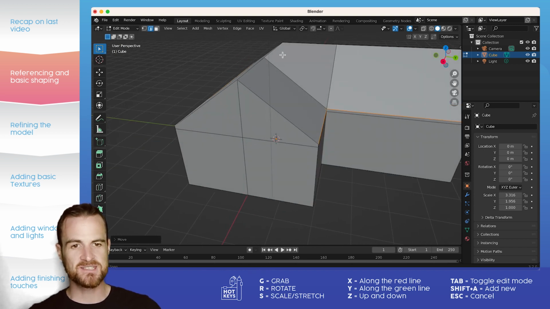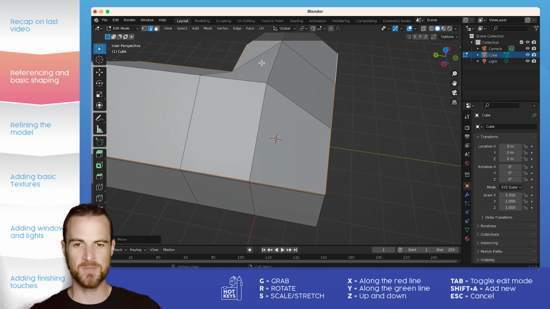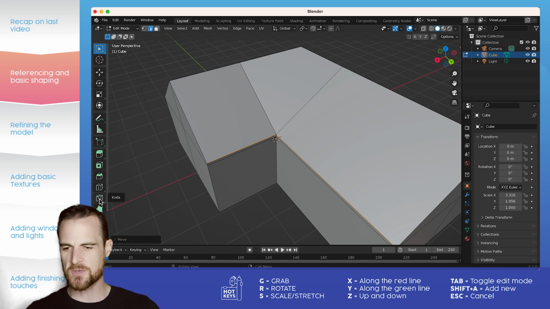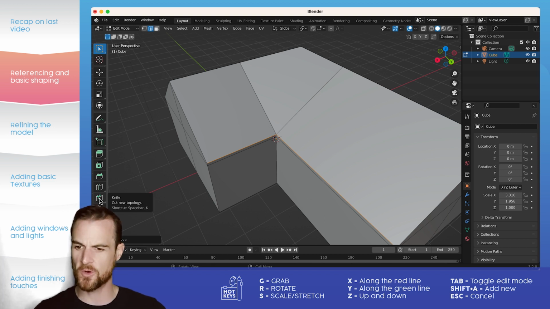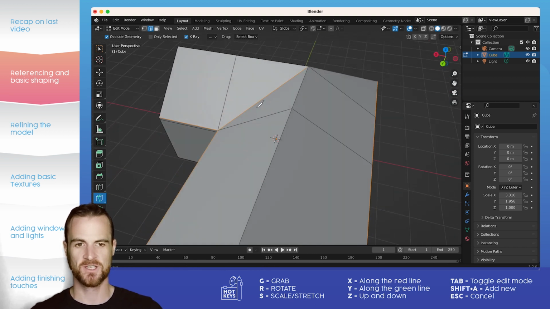Now, what's happened in this center space here, we've got this weird kind of thing where it's a square, but there's a fold that doesn't have a little fold line. That's called an N-gon, I think. So what you want to do, this is where that knife tool comes in handy. We haven't worked with the knife tool before, so let's click on that. I'm going to click on that corner here and hit the enter button, make a little cut there. So it's turned it into 2 triangles instead of kind of a weird folded square.